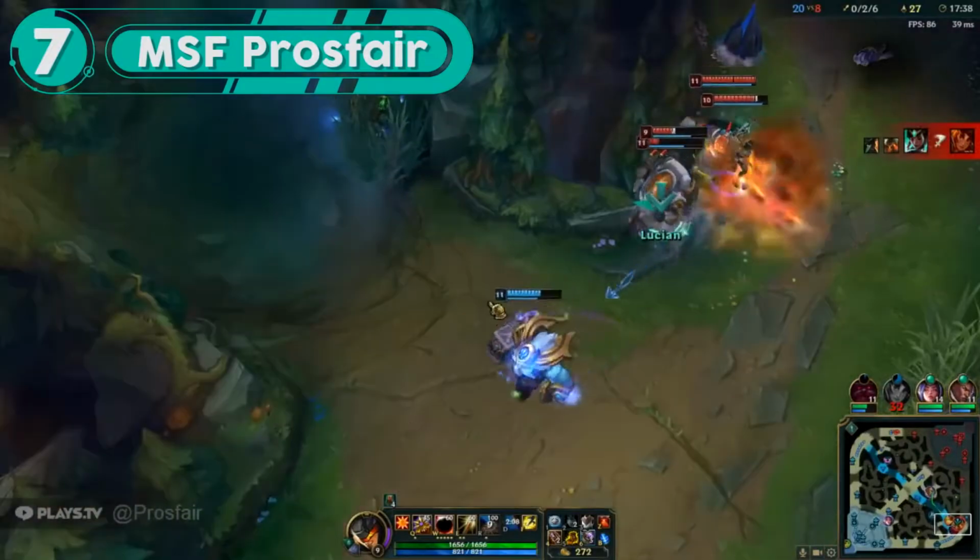Crossfair takes the 7th place spot in our lineup with some really awesome skirmishing on Leona and quick thinking at the end to clutch it out.